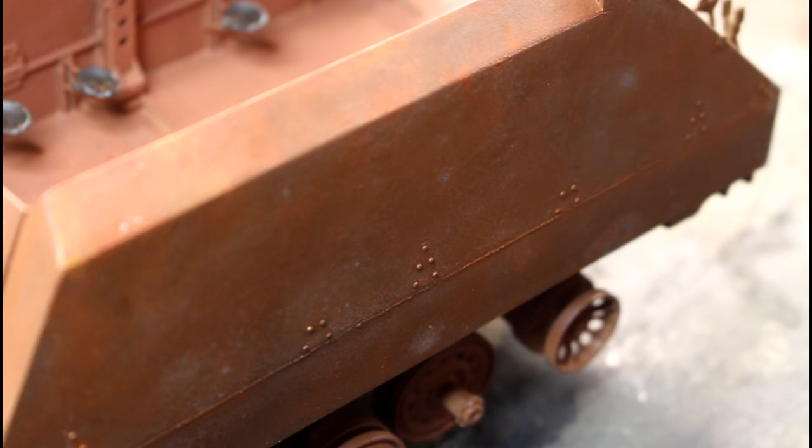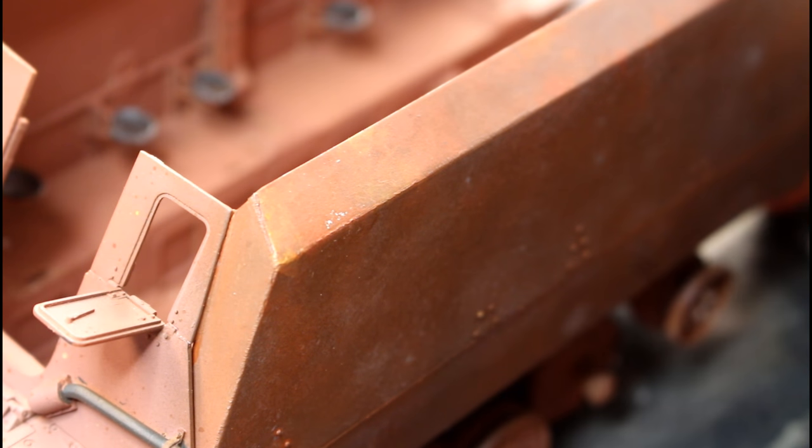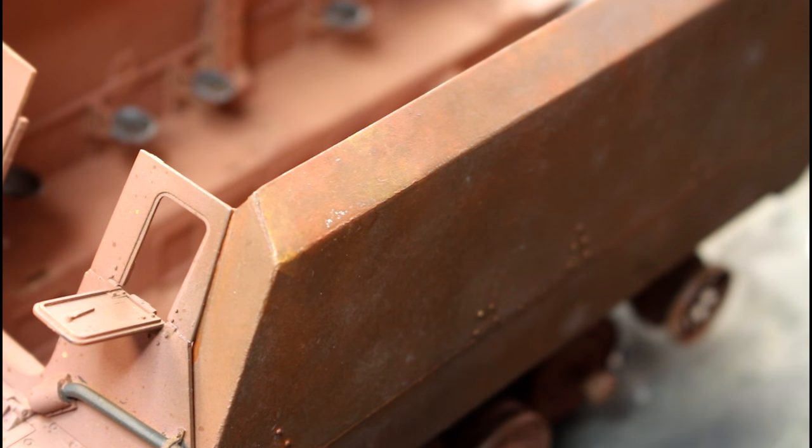The thing is, if you get to a point where you think, no, I've just gone too far and this isn't working out, just get a brush, load it up with your white spirit, and work it over the surface that you've done, and it'll take all that stuff back off there. So hopefully you can see that now. It might be a little bit bright. But you can see where those different tones are starting to take effect. Once you go over the whole panel and put the burn effects in there, this is going to look absolutely superb. So anyway, guys, I'm going to keep going with this because it's a bit of a chore and it's going to take me a while. I'll turn the camera back on at the next step.